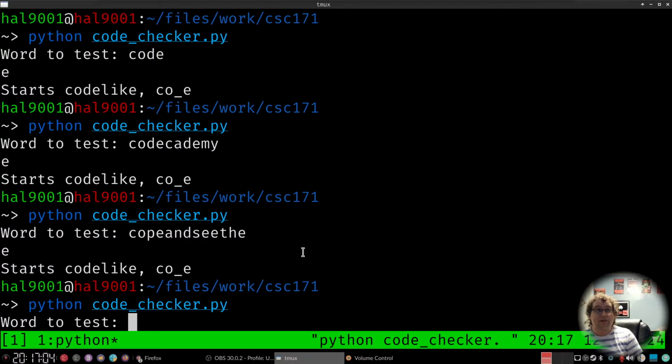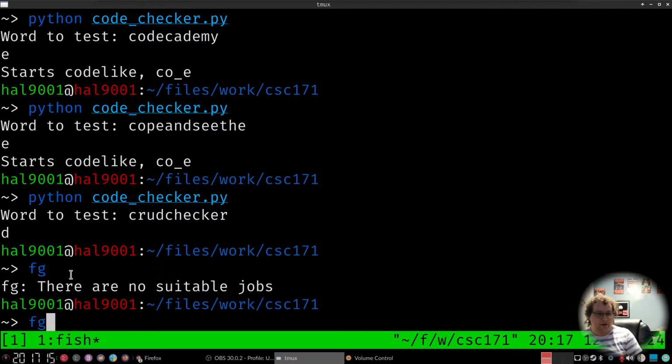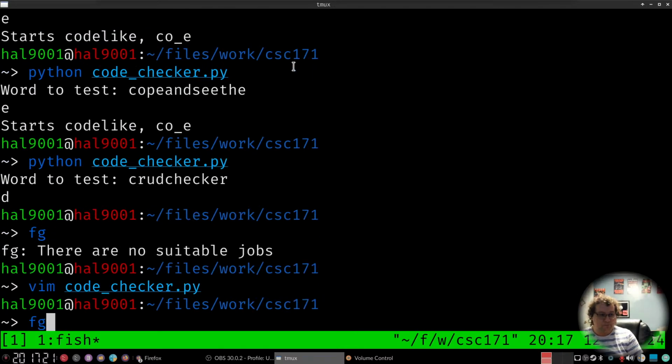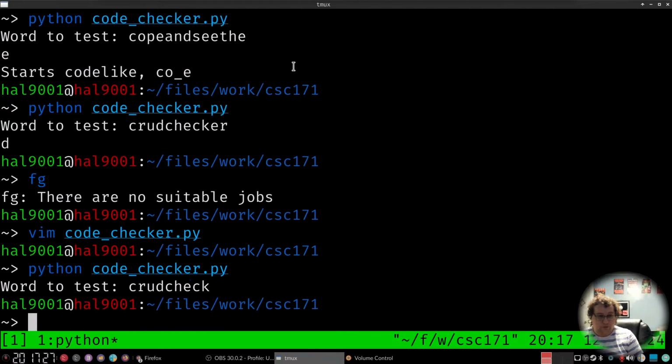As soon as I put in something that's not like that, something like CRUD checker, well, I'm printing, I should get rid of that extra print, I'm sorry. You're probably confused why it's printing out a letter. The reason is that I forgot to take this part out. So if I have something that doesn't start with code, CRUD check doesn't print anything.